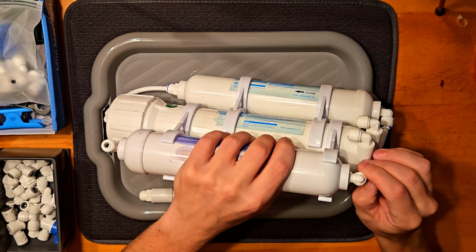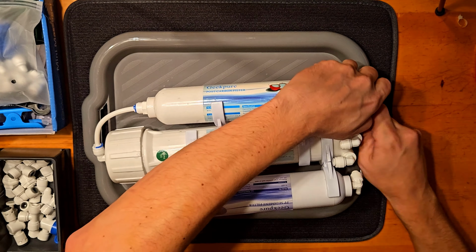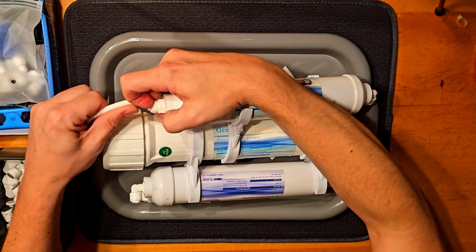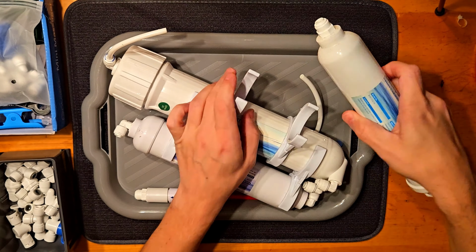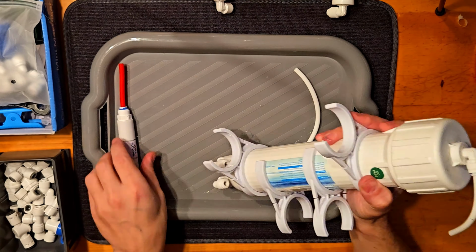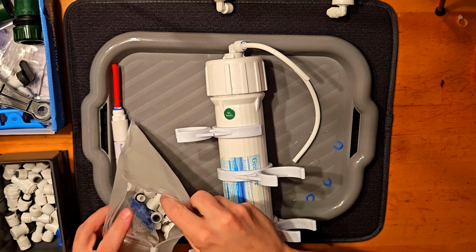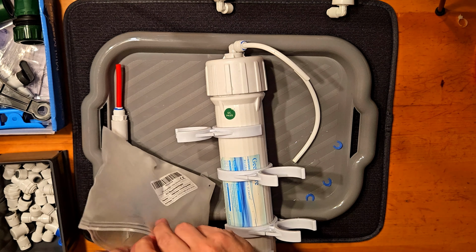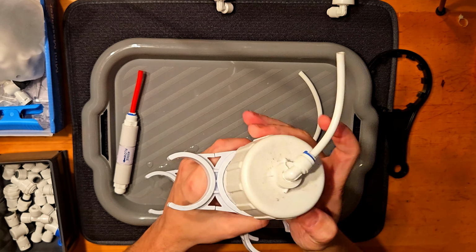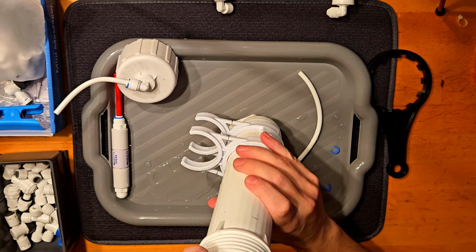I used it a little bit over a year. I think it could hold out for a couple of months longer, but I decided to change it out. The TDS had started to creep up a little bit. That means that one of these filters is at its end, so it's better to change it than risk our shrimp's lives.